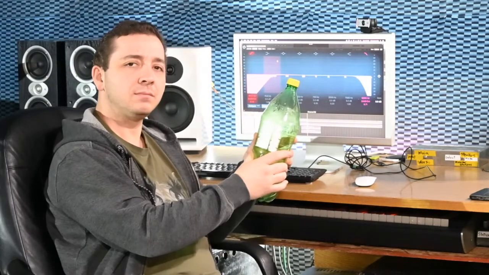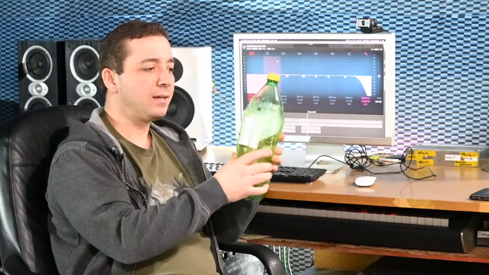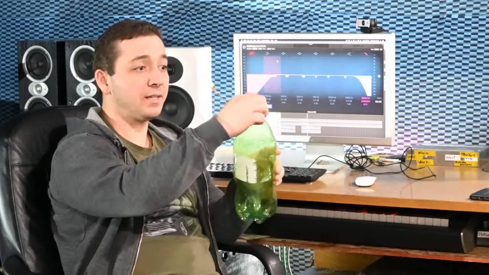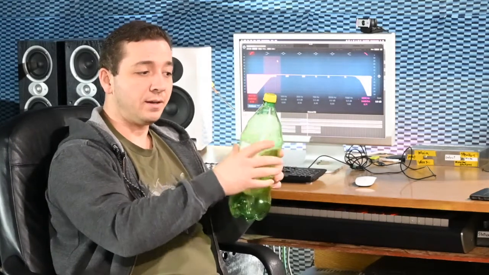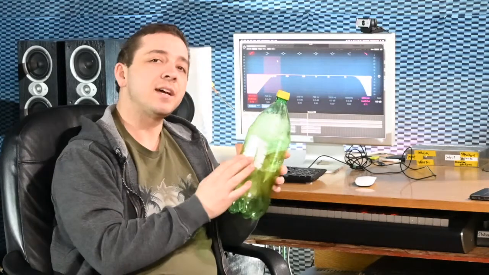See, if I take this pop bottle, you might be wondering, why am I holding a pop bottle in my hand? If I take this pop bottle and I squeeze it, I created an air pressure change inside the pop bottle, right? The air becomes pressurized in here because the lid is on. If the lid was off, then the air would just come out. But if I squeeze it with the lid on, the air inside this pop bottle becomes pressurized. But for every action, there's an equal and opposite reaction. Not only does the air inside this pop bottle get pressurized, but briefly, the air inside the room gets depressurized to make up for that.